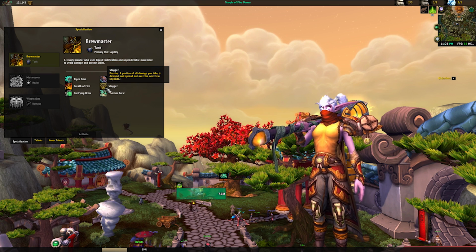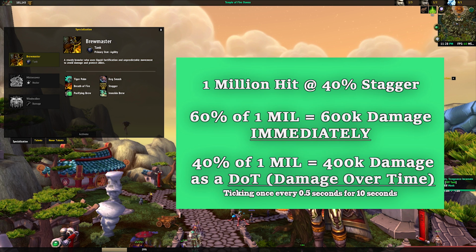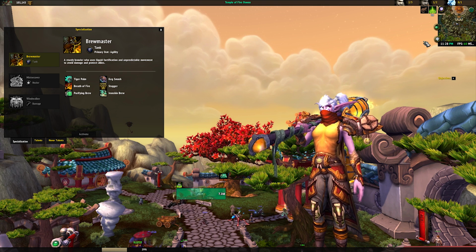So with bigger numbers, let's say we're talking about 1 million damage. If I get hit with 1 million damage, which is almost 1/7 of my health bar, then I'm going to take 600k immediately. So my health bar is going to dip quite low, like right here, let's say, and then 400k is going to be done over 10 seconds. So that's pretty powerful, right?